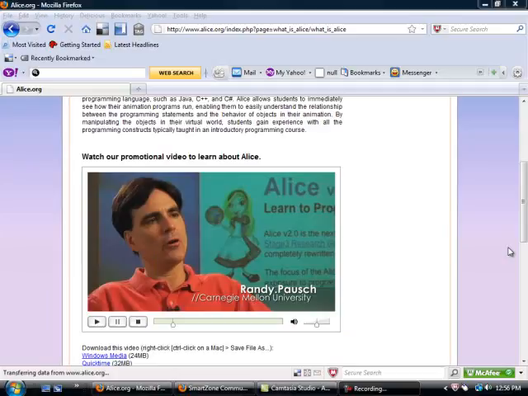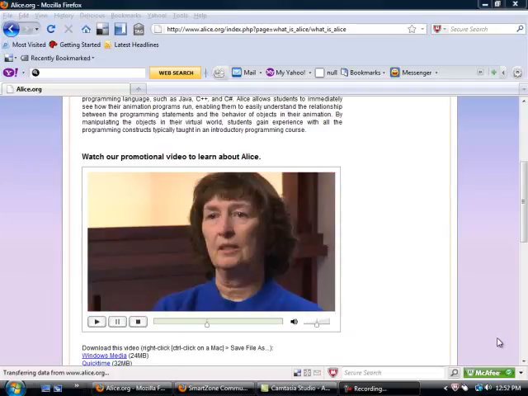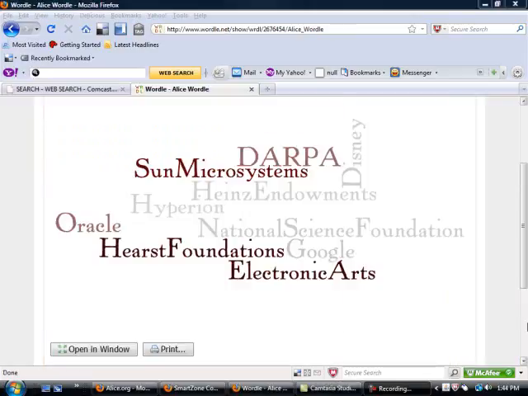The Alice experiment was started a little over 10 years ago at the University of Virginia by Randy Pausch, who you may know from his now famous last lecture, which he presented after he moved on to Carnegie Mellon. Since Randy's death, the project has been spearheaded by Wanda Dan and Dennis Cosgrove, among others at Carnegie Mellon. Alice has been supported by a number of corporations and foundations, including Electronic Arts, Oracle, the National Science Foundation, and most recently, Sun Microsystems.